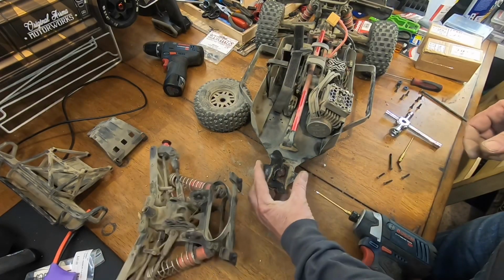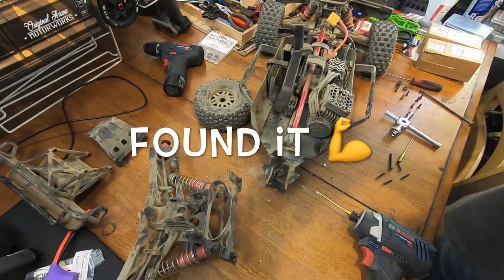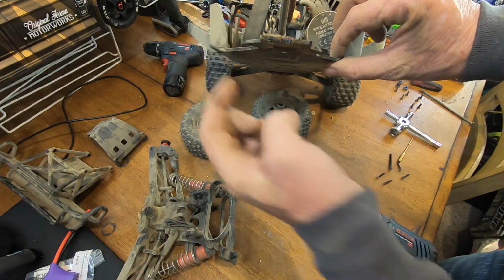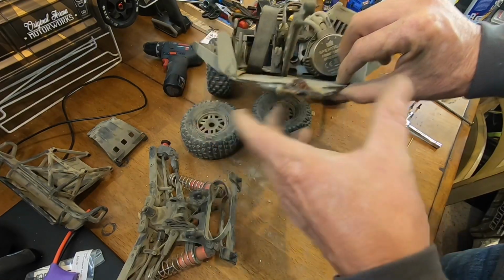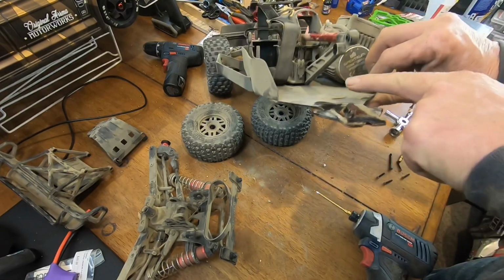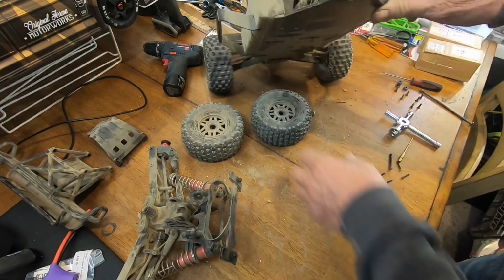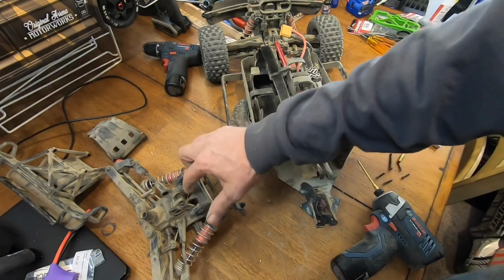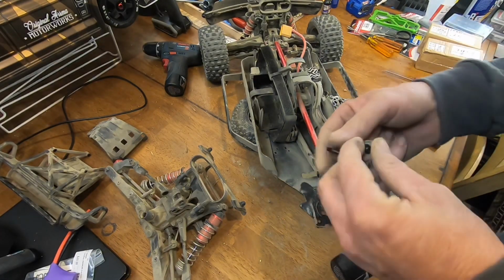So from what I can tell, this end section right here is twisted up. So the chassis did get bent in this impact. In looking down this chassis, this ear is up and this one's down a little bit. So this chassis has twisted that way. I want to say clockwise. And it's twisted a pretty good amount, which is still an easy fix because I'm going to clear this off. I am going to stick a crescent wrench in here and pry this back down to fix this chassis issue, and then see about getting a replacement chassis. But that is what's going on. The chassis is bent on the Mojave from that wheel hit.